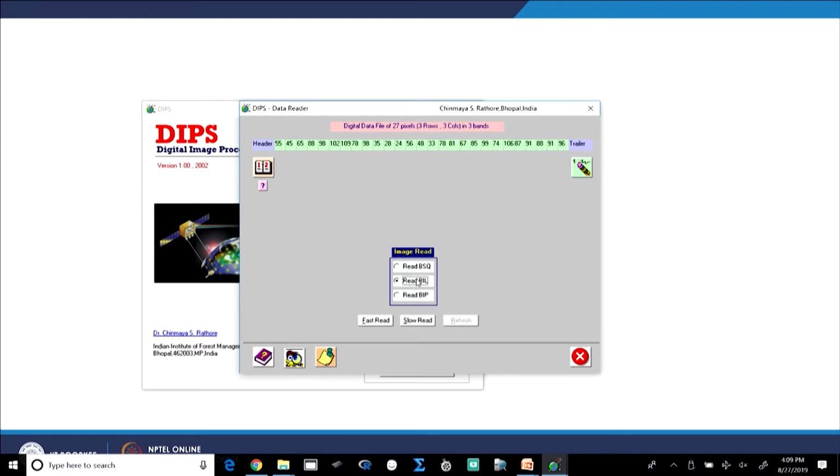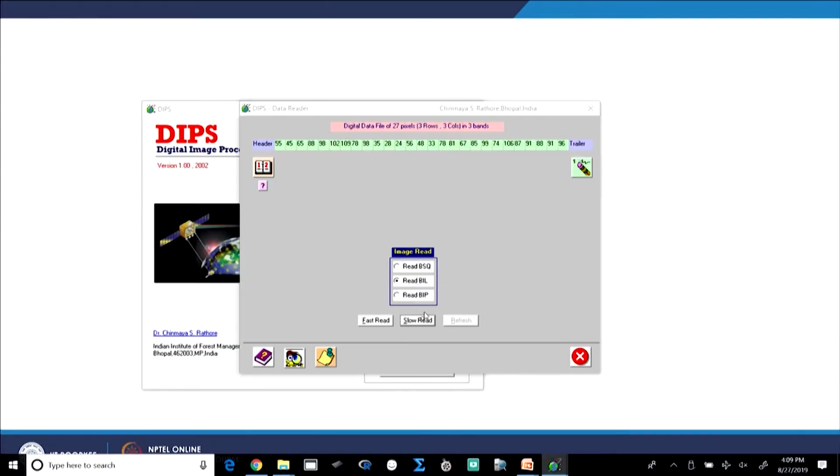Similarly, when data is in the BIL format, that is band interleaved by line, it is the first line of band 1, then the first line of band 2, then the first line of band 3, and likewise. So, when I go for reading that, see what happens: now it is jumping, and it is reading and creating this one.